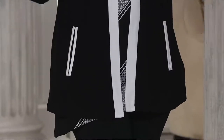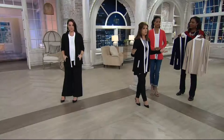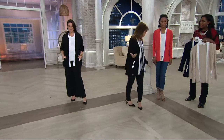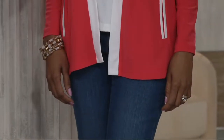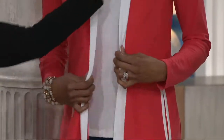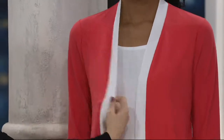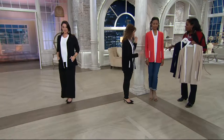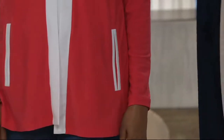You can stand in front of a group of people and feel confident that you're appropriately dressed. You can go to an event, even a black tie event, and wear this. I love that you see it with a pair of jeans — it has that tuxedo look with the contrast white that goes all the way around and frames your neck, elongating the body and popping that color. And the coral, which is the new color, is going to be such a fun color to play with — with denims and all shades of blue, navy blue, even your browns.